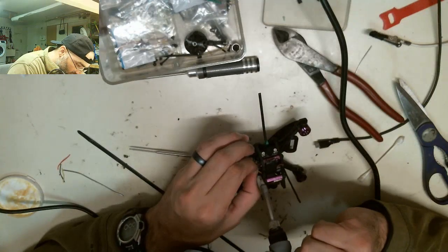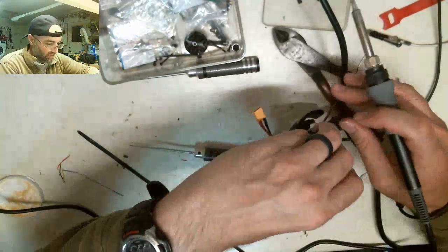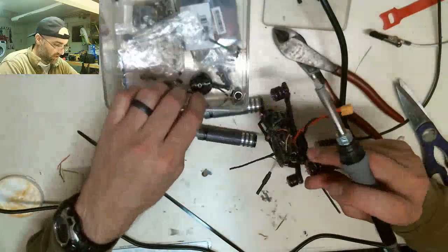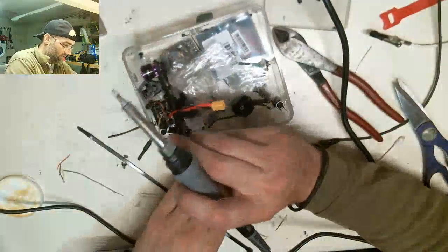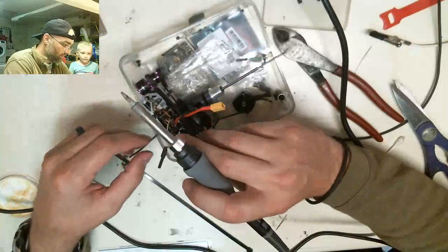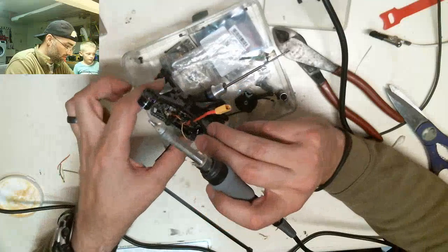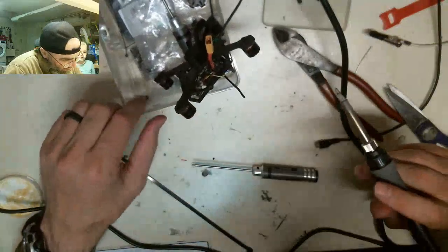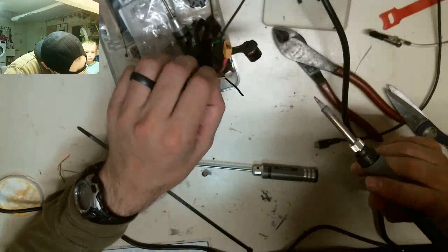I'm gonna burn my finger. Bad angle. Okay, so we gotta do it from this top way if I can figure out how to get it to stay this top angle. Sometimes you just gotta use what you got, man.